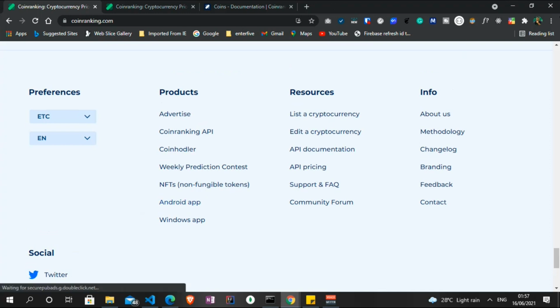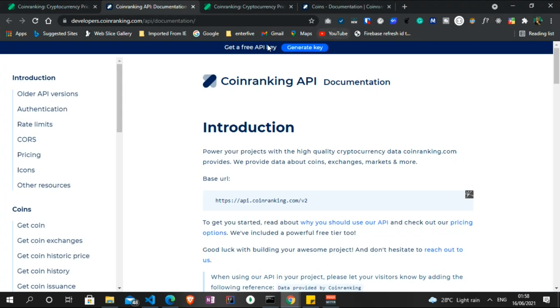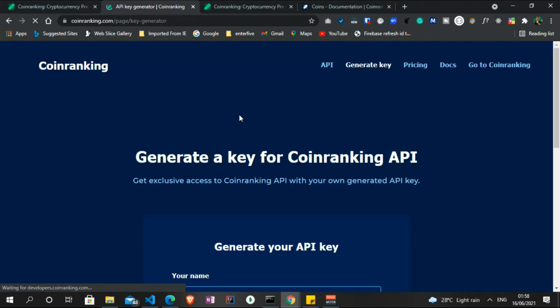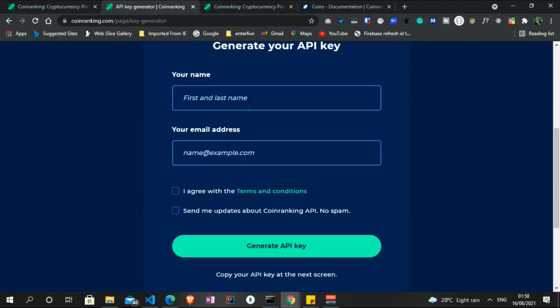Heading over to the documentation, let me click on that. Then we see this header here which says generate key. Let me click on that, and then type a name, the code angle, and then enter an email address. You can enter your email address here.